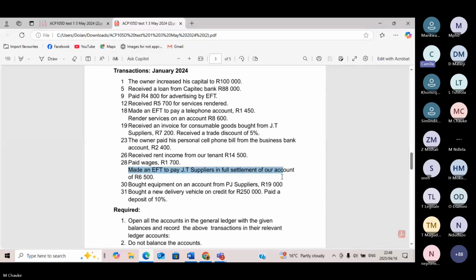Oh, yes, I see. And then instead of us paying 6,840, we paid 6,500. It means we have received a discount on our payment. Do you agree? Yes. That is why we've got 3 accounts affected, which is bank, because we paid. Who were we paying? Our creditors. And then we paid less than what we're supposed to pay. It means we received a discount, which is called discount received. 3 accounts. Yes, that's correct.